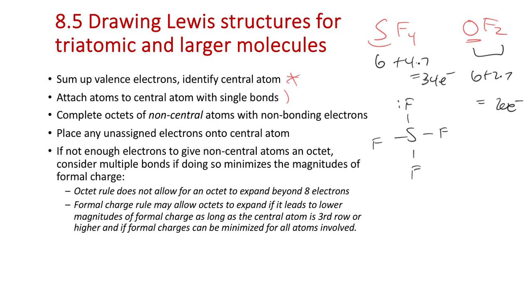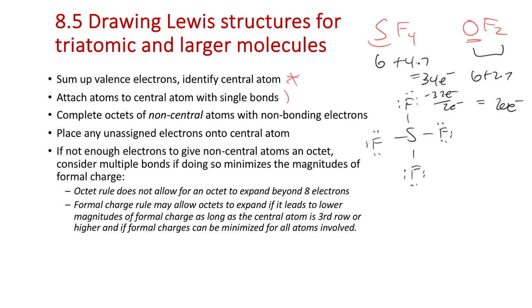But here in this chapter, let's start with single bonds. Let's complete octets of our non-central atoms. So for SF4, 3 electron pairs are on each of the fluorines. There's 4 fluorines, so that's 8 for each fluorine, 32 total. So what do I do with the 2 electrons that are not yet assigned? Well, if you think of the valence shell of fluorine, there's really nowhere to pack more. Fluorine wants electrons, don't get me wrong, but there's nowhere else to put them. It's kind of like a neon atom, where once it has that 2p6 configuration, it has nowhere else to put electrons, so it doesn't really do anything.